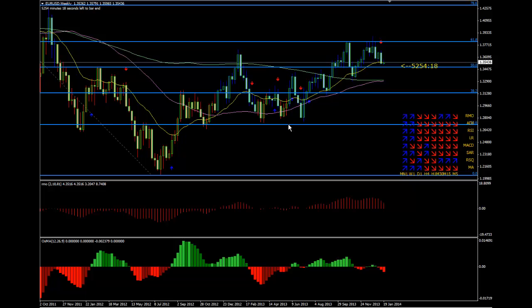Now, if the bigger boys are using them, then price is likely to mirror that exact movement on the chart. Why not? Okay, so it's giving us a real insight into the market sentiment and where it lies, especially with the big guys out there that are trading. So you can quite clearly see here on the euro against US dollar on the weekly, we've had a major resistance level at 61.8. So notice in the setup, you'll notice straight away down the indicator box is primarily looking far more negative than positive.